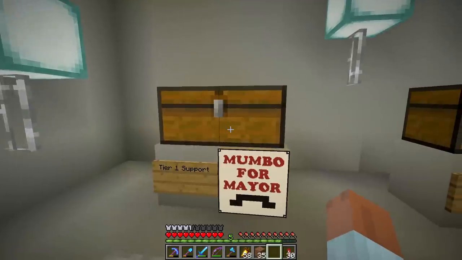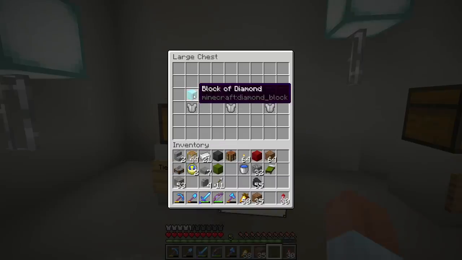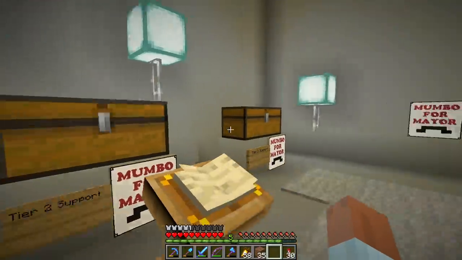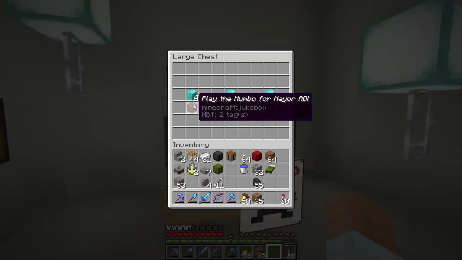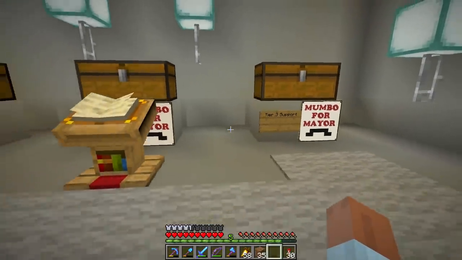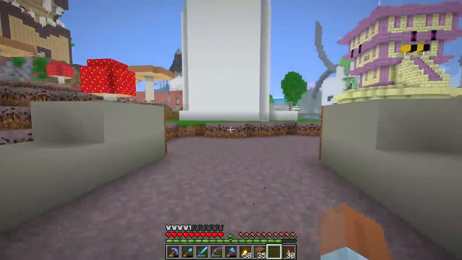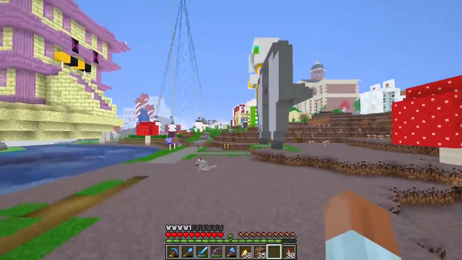Okay. One tier one support. Mumbo for Mayor T. And you wear this and you get a block of diamond. Oh. Mumbo mustache. 2 blocks of diamonds. What's 3 blocks of diamonds? 4! Play the Mumbo for Mayor ad. Ooh. Oh, this is dangerous for me to be in here, guys. Oh, that's appetizing. But I'm campaign captain for Scar.